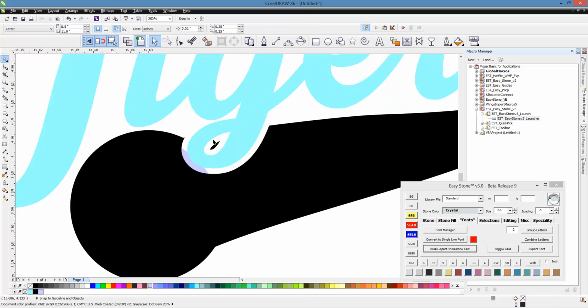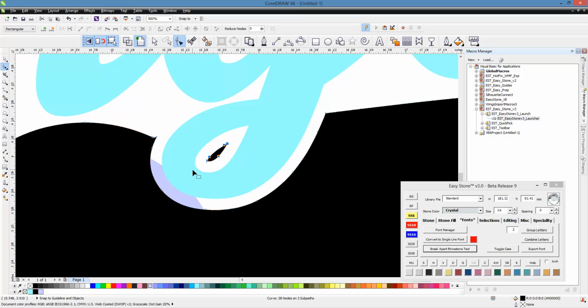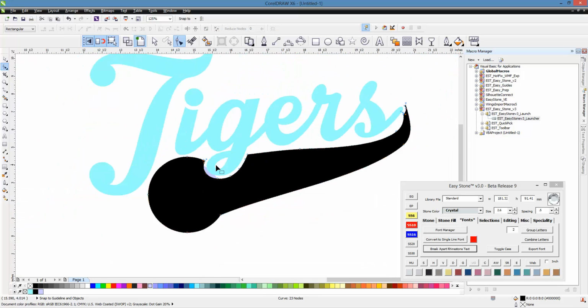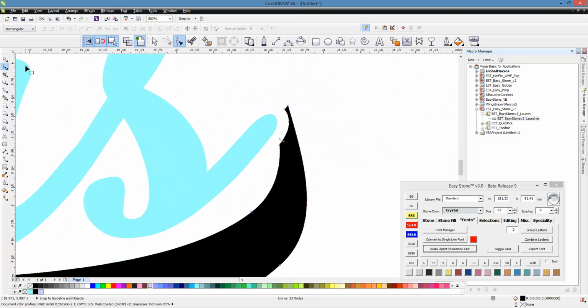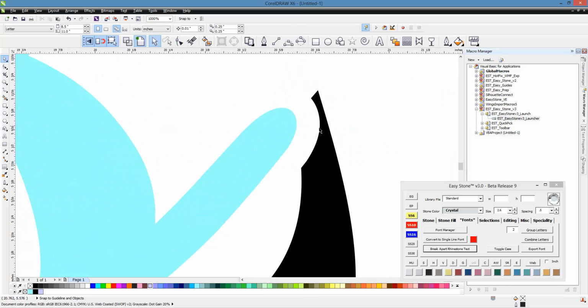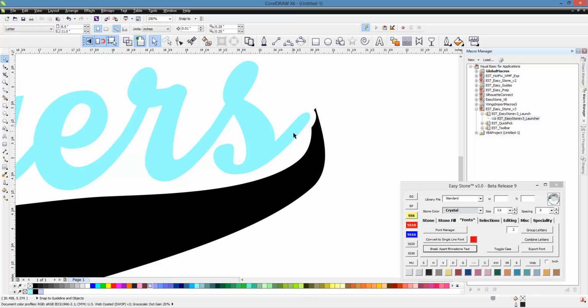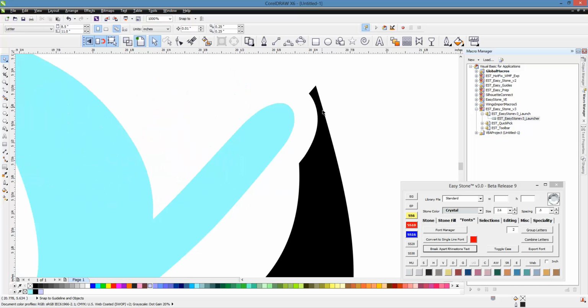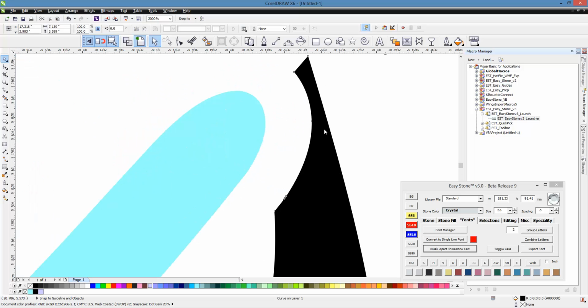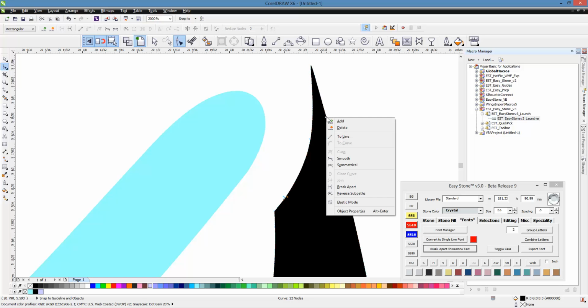Okay, this piece right here in the middle, we'll just double click on it and delete that because we don't want that either. Now the other thing that we did in this process that I don't actually mind is the fact that the tail is not actually connected to the text. I don't really like the way this looks, but I don't mind the separation there. So I'm just going to round this off by adding a couple of nodes by double clicking on the edge of that curve and then deleting these things. We're going to right click on this and choose cusp, right click on that and choose cusp, and we're going to right click on this and choose to line.